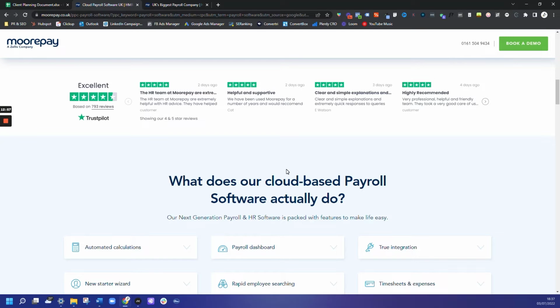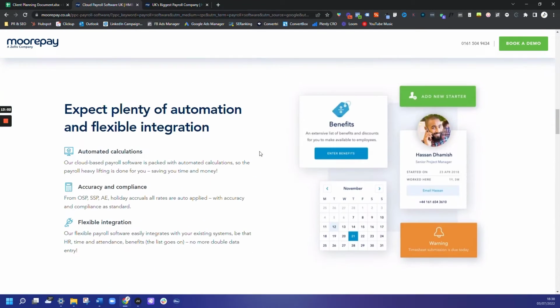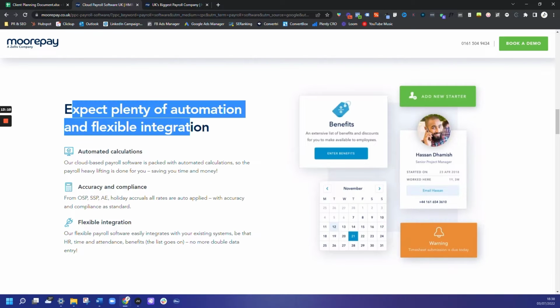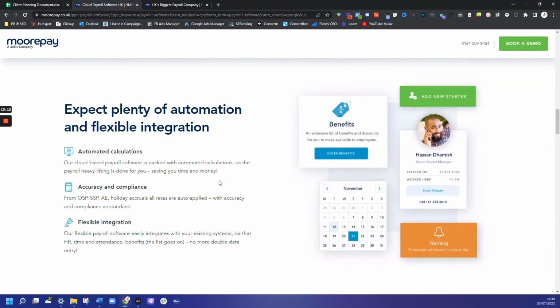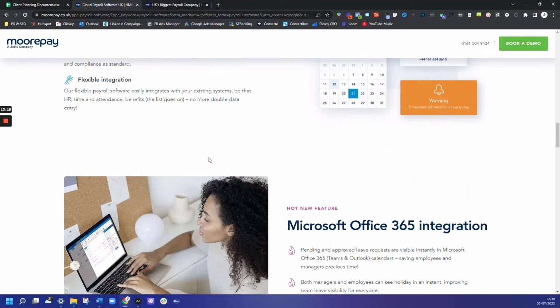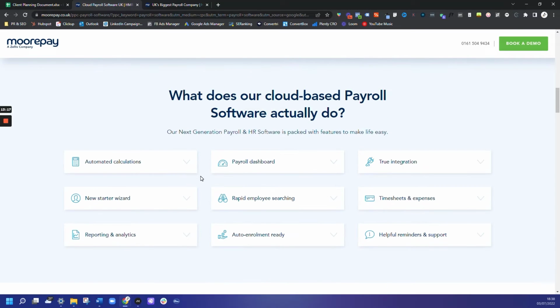Now, another thing that's important to understand is the way people actually read websites. Most people aren't going to read all of the copy on your website. What they're going to do is skim read the headings. So these headings, the subheadings that you have are really, really important to just giving people this overview of what your product actually does and what it offers them in terms of the tangible benefits.